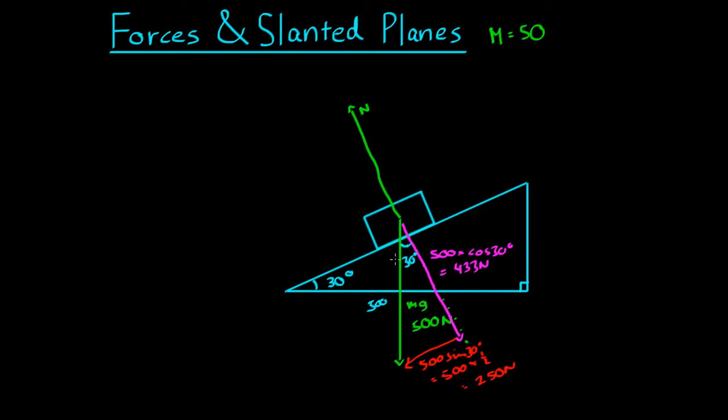So the gravity force, we can either describe it as 500 newtons acting straight down which doesn't really help us in our problem, or we can describe it as 433 newtons acting perpendicular to the plane and 250 newtons acting parallel to the plane. This number 433 is very useful because as we said before the block is not moving either off the plane or into the plane so the forces in this direction must balance the forces in this direction. Therefore our first equation is the normal force has to equal 433 newtons. This force up here has to equal this force down here.